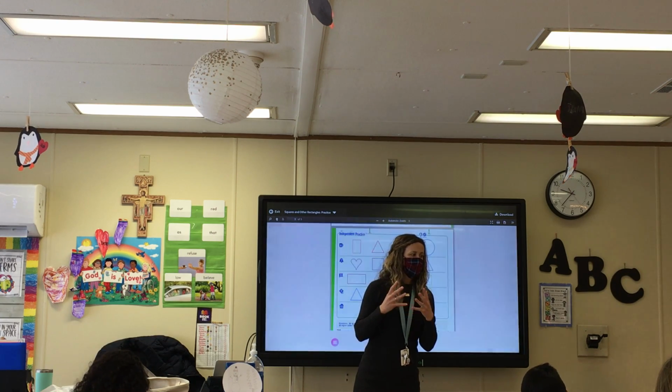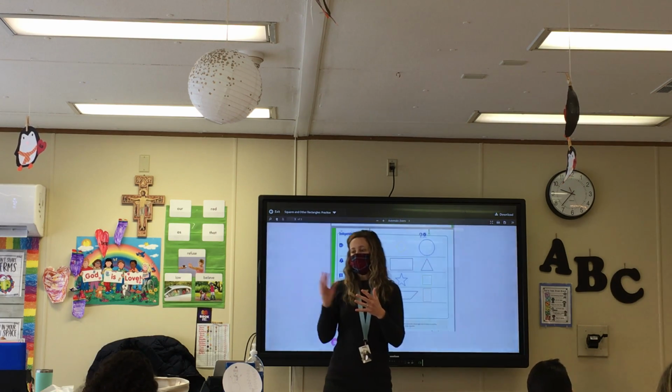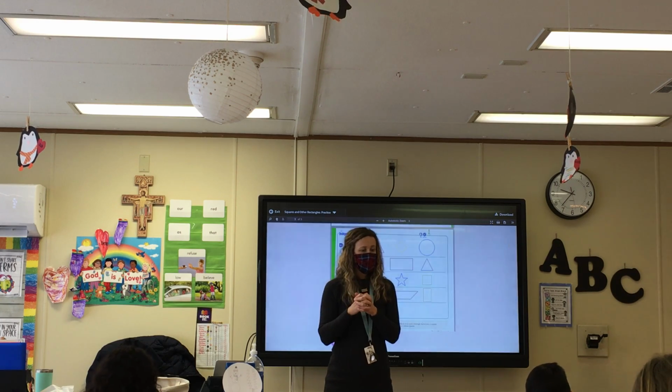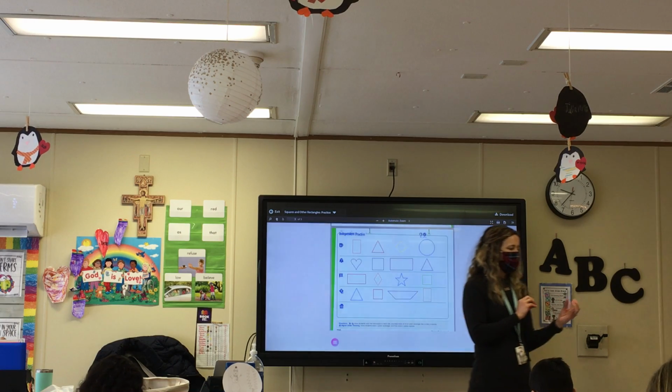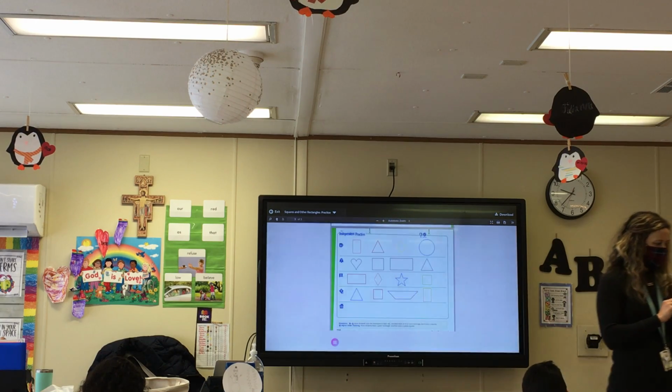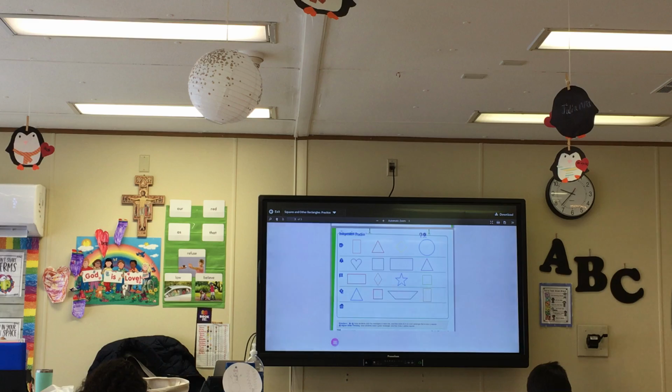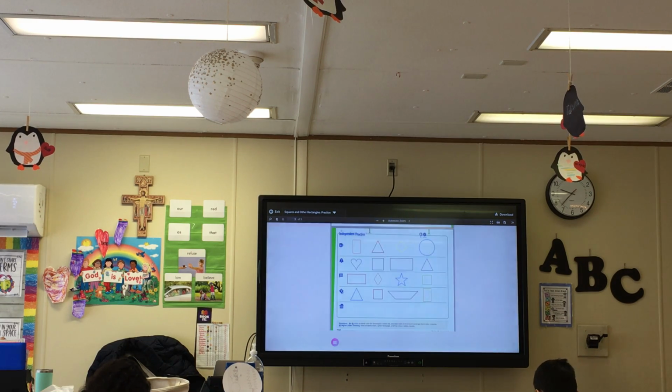Okay, try your best to go slow and try to make them the same length. If you want to do it with a pencil first, like I said, and then go back and trace them, or you can color them in, go for it. But I need a green rectangle and I need a yellow square. Okay, make sure I can see the difference. Okay, good job.